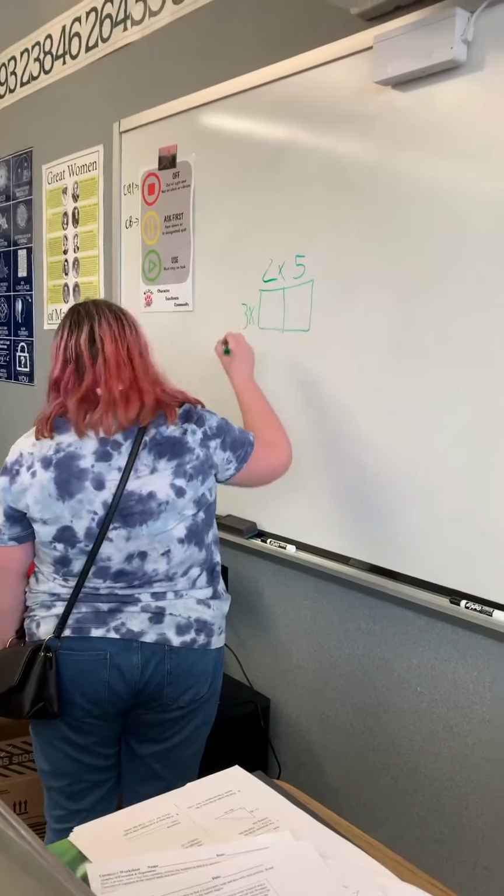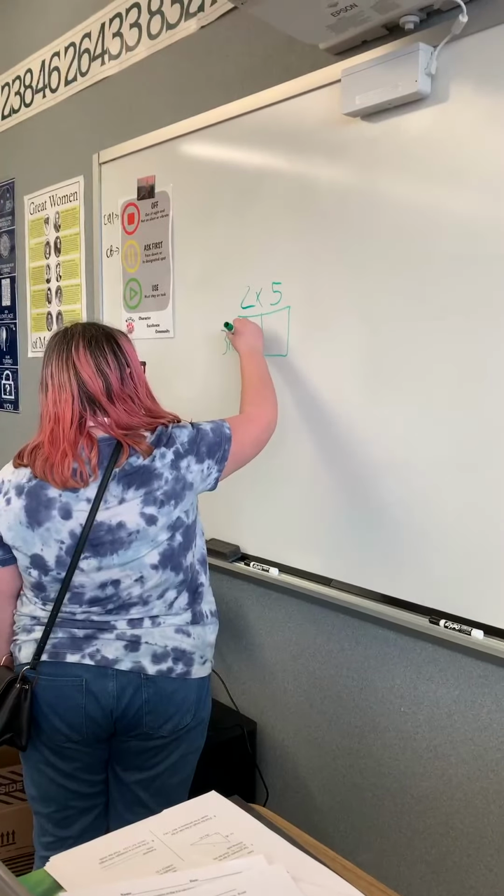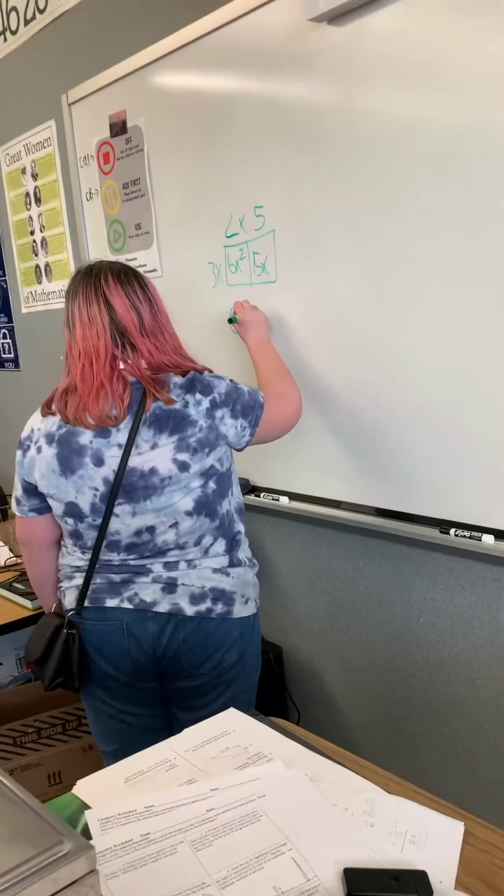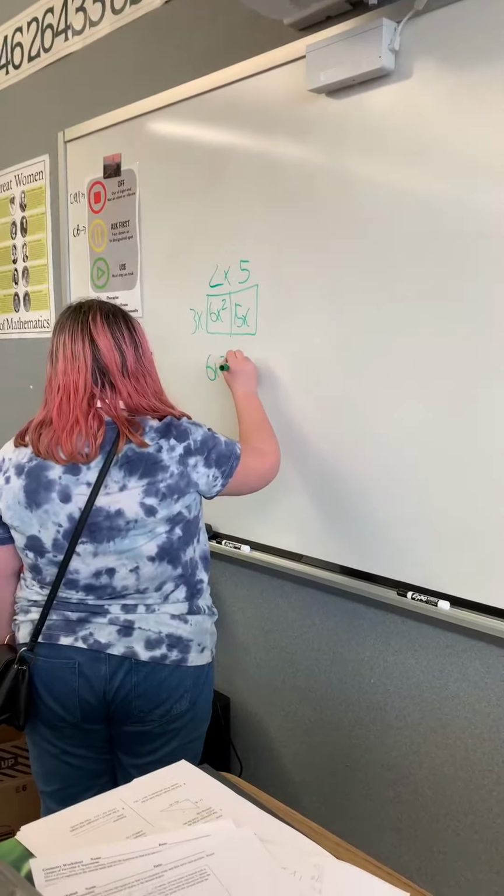Okay, so what you gotta do is add the area of the 2 rectangles. So I use the box method to do it. Try to write big enough. There we go. That looks good. I know last time I didn't write big enough. 6x squared, 15x. Okay. The area of the first one. And then the second one. I can't read my handwriting.